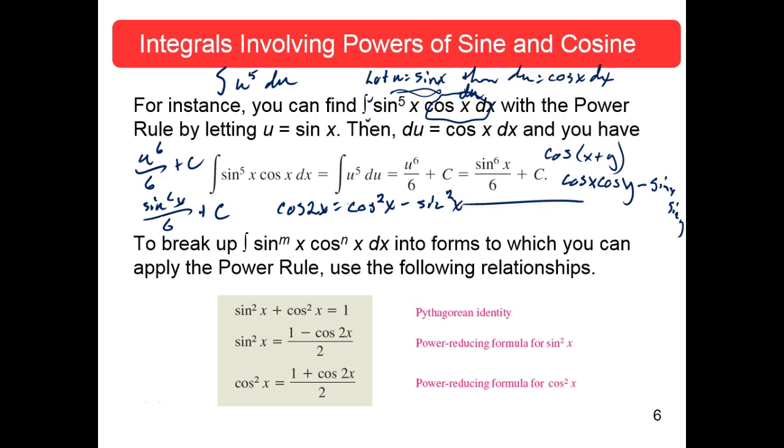Now here's why it's important. That is so close to this one. The only difference is you got a minus here. So I'm going to put this one underneath that one, and rearrange it a little bit. I'm going to put the 1 over here: 1 is equal to cosine squared x plus sine squared x. Isn't that the same as this? It's just rearranged. Now let's add these two equations together. Cosine 2x plus 1 is equal to 2 cosine squared x plus 0. So cosine squared x is equal to (1 plus cosine 2x) divided by 2. There it is.